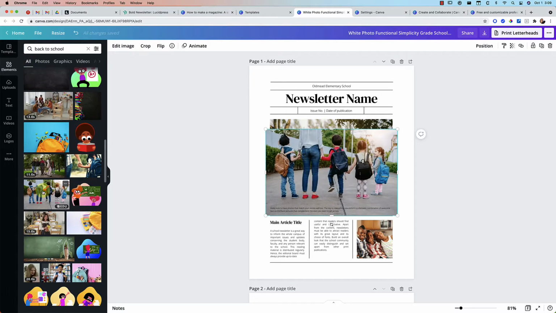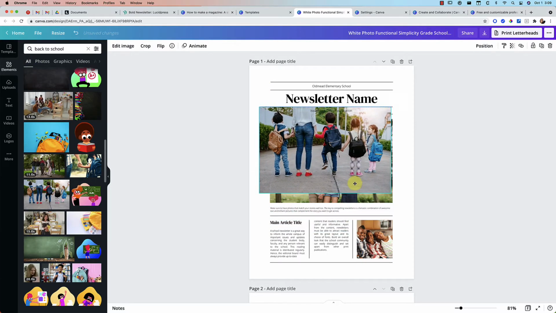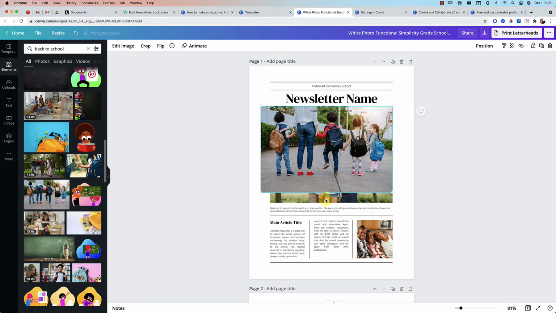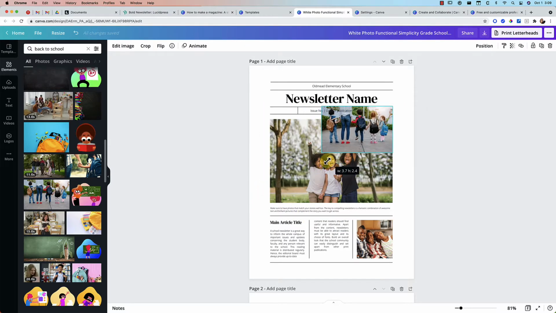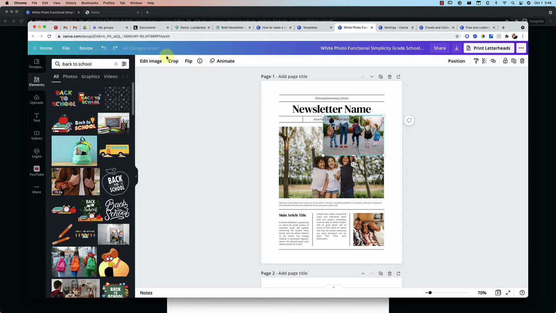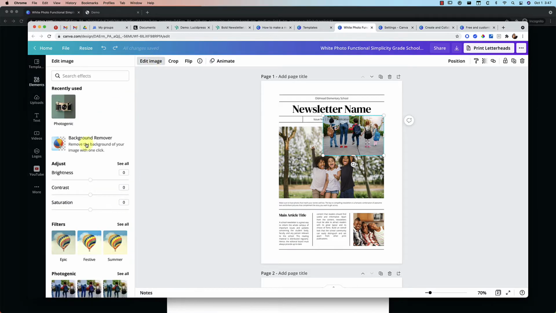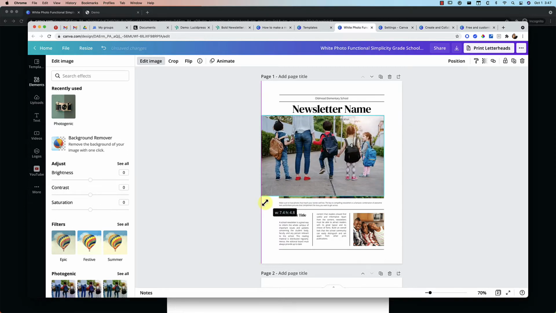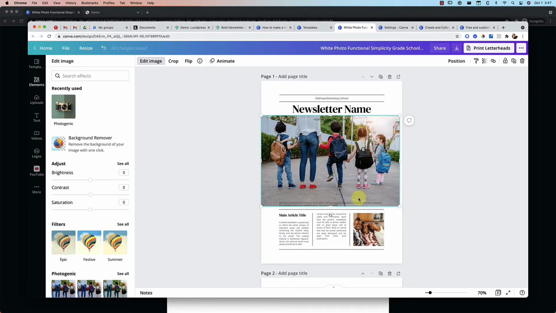So let's use that photo, and then I can move it around and you can see the nice grid lines that are there. I can obviously resize it. I can even crop it so easily like that. Another Canva superpower is this edit image button, because it actually allows you to remove the background right within Canva. That can be a real superpower. So you'll see that this image right here, let me make it larger for a moment. It has this whole background.